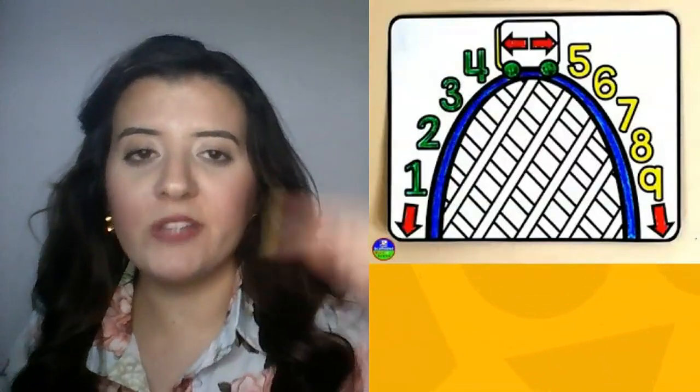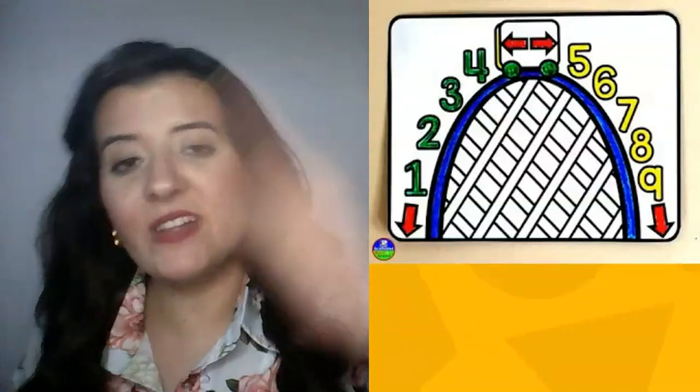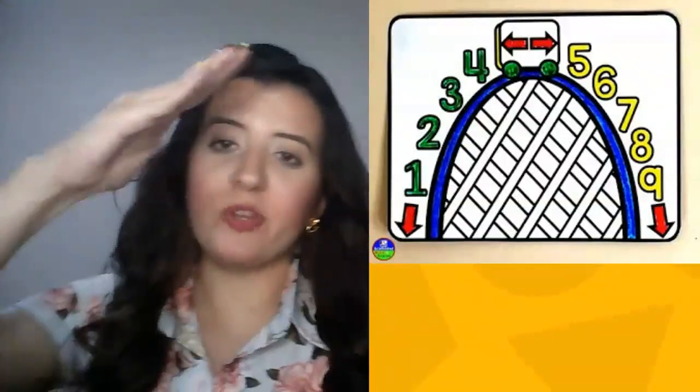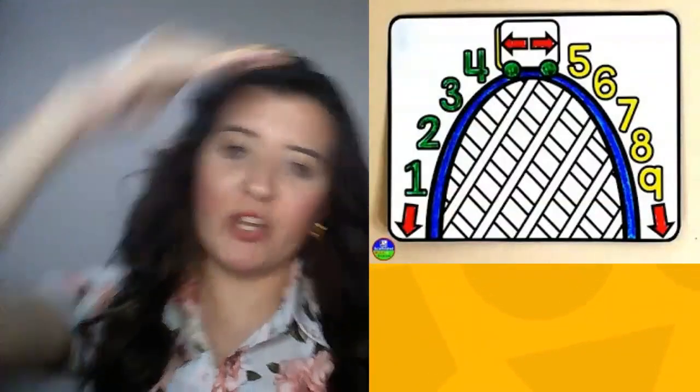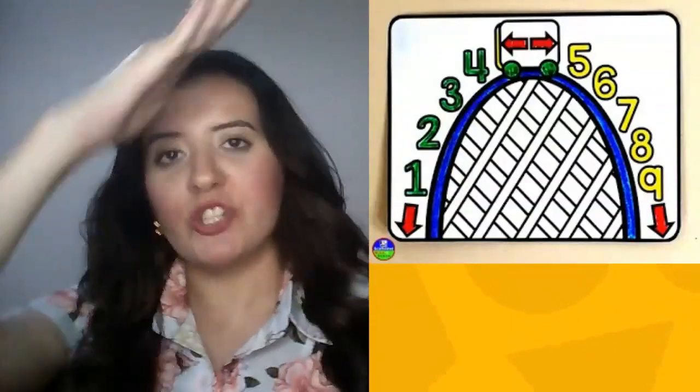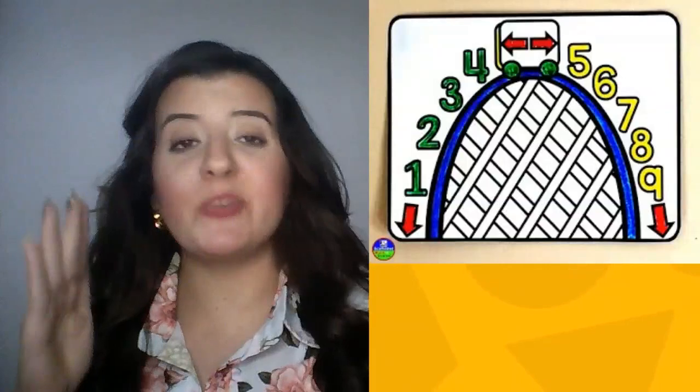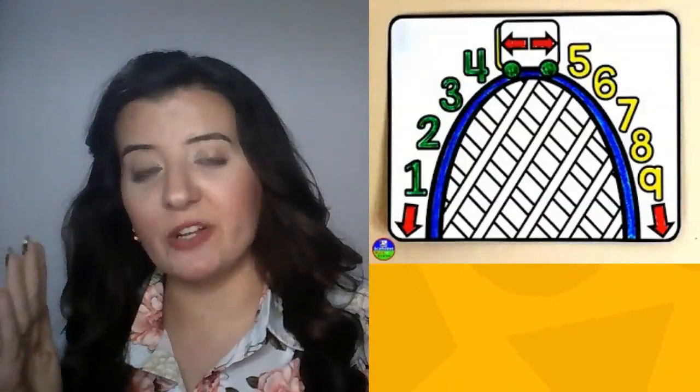But first, I want you to see how it's like a roller coaster. You see how it goes from one to four, all of that's less. So if we're going up the roller coaster and you stop at four, are you going to go forward or are you going to go backwards? You're going to go backwards. So you're going to go back down and change it to a zero.